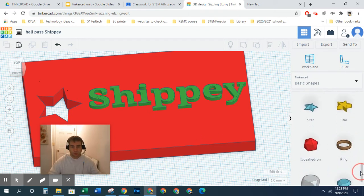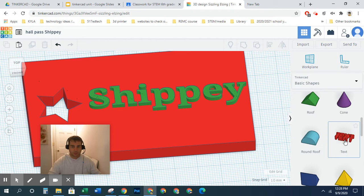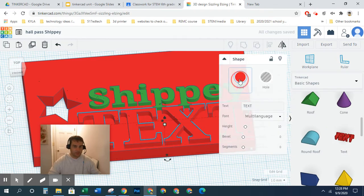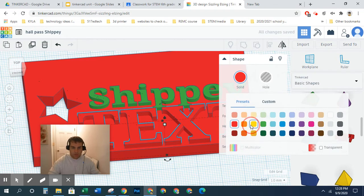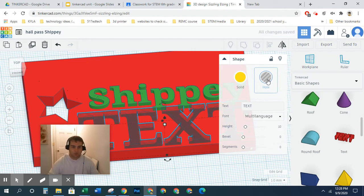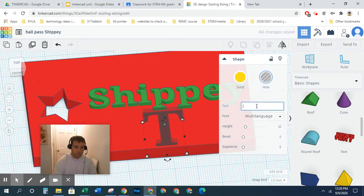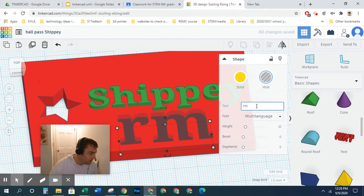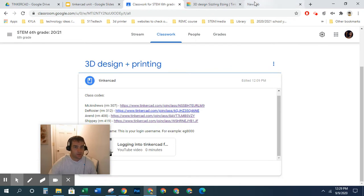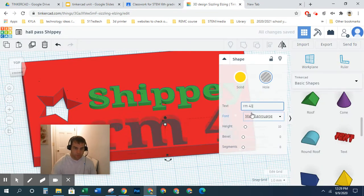So we'll add a text again. We'll add the text here, and I'll change this to yellow, and I'm actually going to show you how to do an engraving into it. So we're going to make this a hole, and we're going to do room, and Miss Shippy's room is, let me go back, I had it written down. Miss Shippy's room is 419. Okay, so I'm going to do 419.